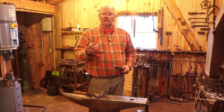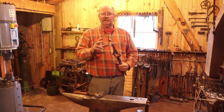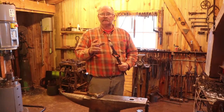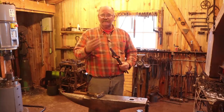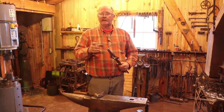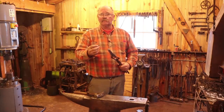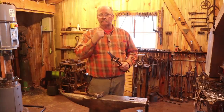And I have done that before, and it really is a pretty simple way to go. But this bar is so heavy that I don't think I really need to. I don't need to create the mass. I actually need to thin this out a lot, draw it out quite a bit to be able to make what I want. So I think I'm going to reduce this to half by 1 inch bar. I think the 3/4 bar will spread to about an inch. As I thin it to a half inch, we'll see what really comes out.